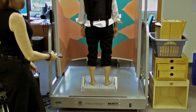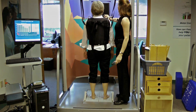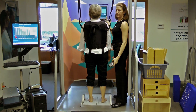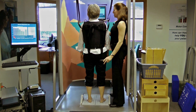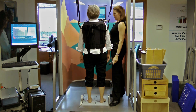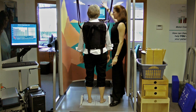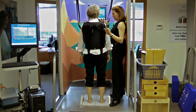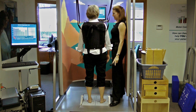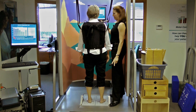Mary, we're going to be performing a test that has six conditions. You're going to have six conditions in this system and get three little tests of each condition. Sometimes I'll have your eyes open, sometimes I'll have you close your eyes. On some of the conditions the walls are going to move, and on some of the conditions the floor is going to move. I'm going to tell you what's going to happen every step of the way, but you don't get any feedback from this.